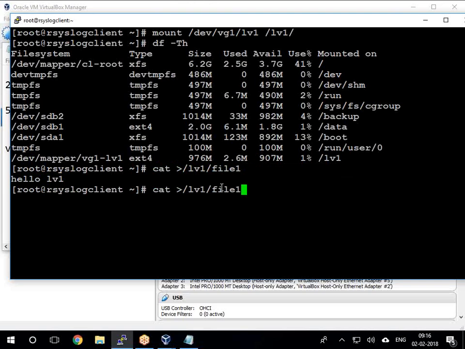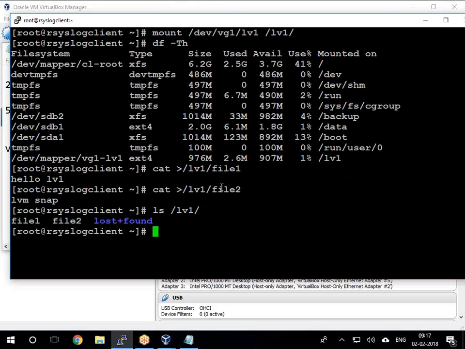So it contains one file. We just created more. It contains now two files, file1 and file2.